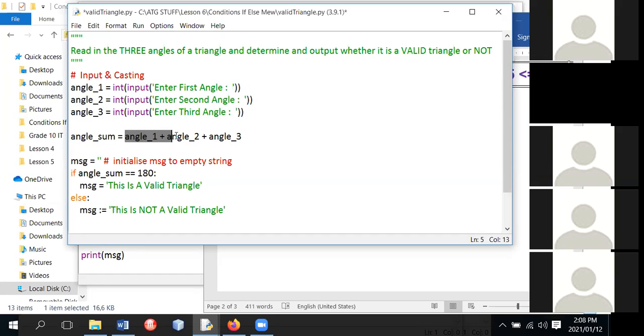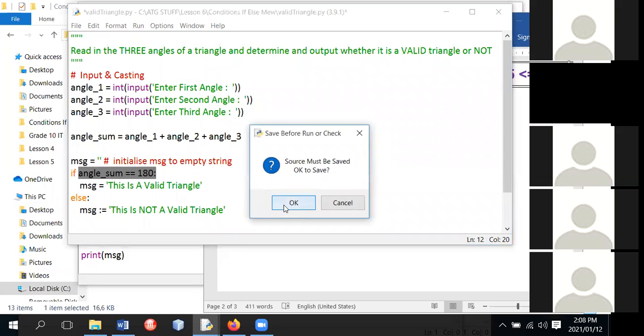Then we calculate the sum of the three angles, initialize our message variable, check if the angle sum is 180. If it is, then message takes on the string "This is a valid triangle." If the condition is false, then it's going to come to the else part. Okay, so let's go and run it.